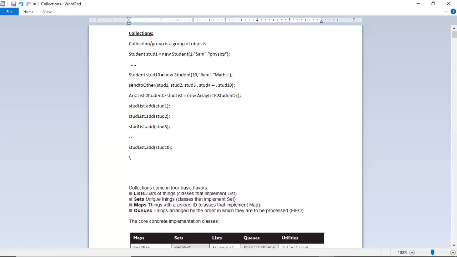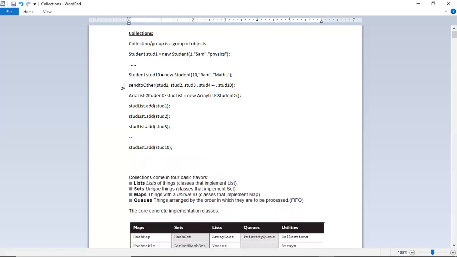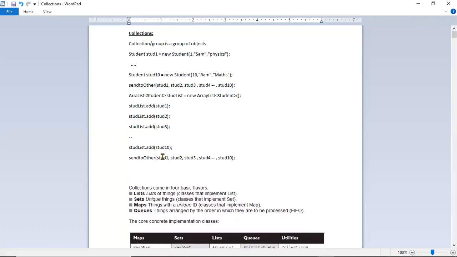And now we have a student list collection, which holds all the 10 objects. So instead of passing them like this, you can pass only the student list. It represents all 10 student objects. That is the advantage with any collection.